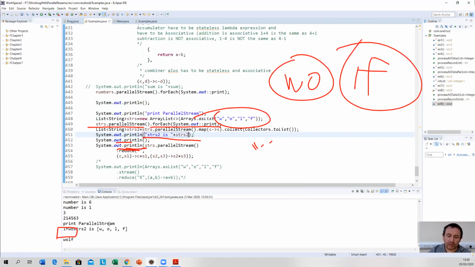Now that's printing off Wolf. I don't know why.